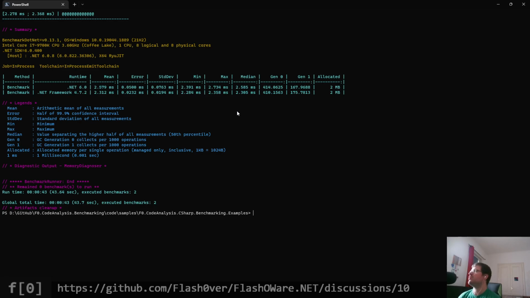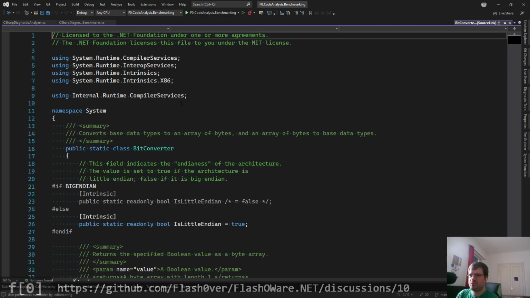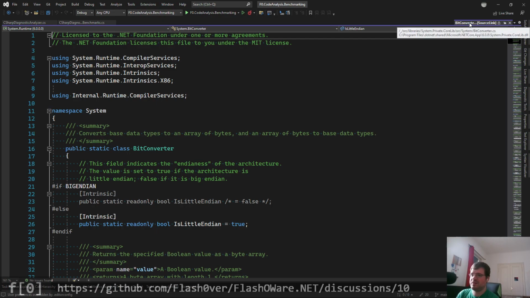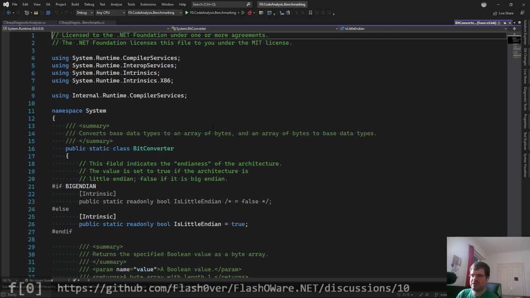Well, it does create 200 diagnostics and it analyzes 400 types. So, okay. Well, perhaps there's a non-allocating way to do this check. Perhaps this one could be, but this would now be an optimization. The example shows a 2-char array, and I would assume this allocates a char array.